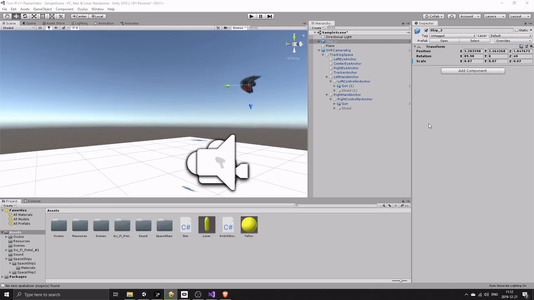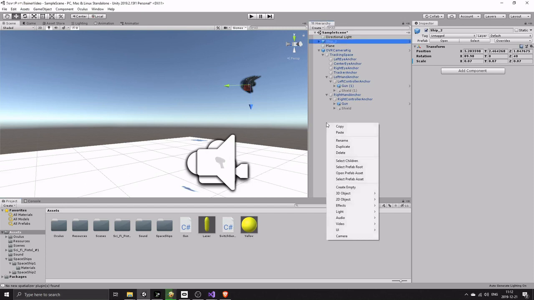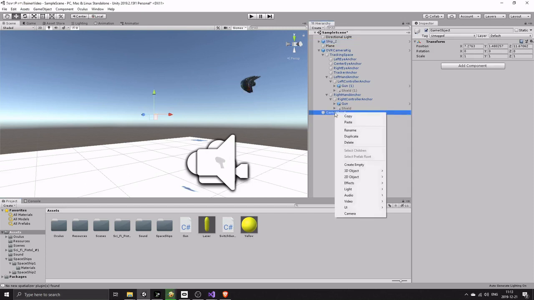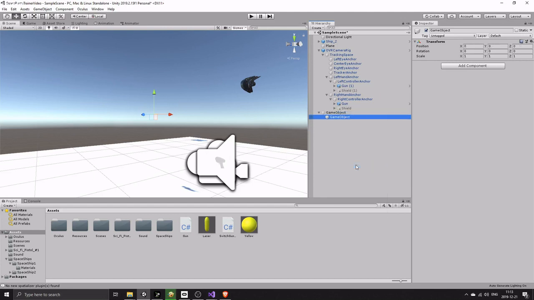As you can see, the blue arrow of the spaceship is pointing down. That means that the spaceship's forward direction is down. This is wrong, as the spaceship will be pointing the bottom part of itself towards us when we tell it to face us. The fix for this is to make the spaceship a child of an empty game object that is facing the correct way. Let's do that right now.